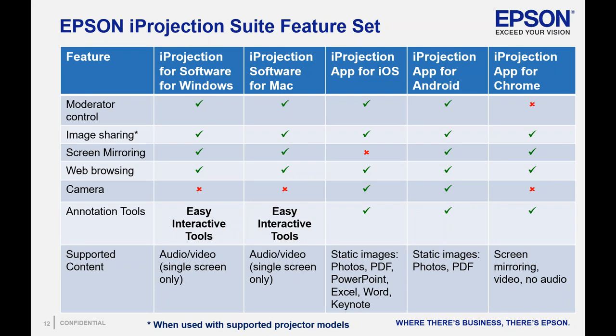As you can see in all of these devices, in this grid, for Windows, for Mac, for iOS, for Android, some of the functionality isn't the same across the board. One of the things I'm interested in finding out from you is, for the many of you that are using Chromebooks, that is one of our versions that does not include the moderator software. That's the functionality the teacher would use to control whose content can be displayed on the screen. So if your teachers are using Chromebooks, they couldn't act as the moderator.